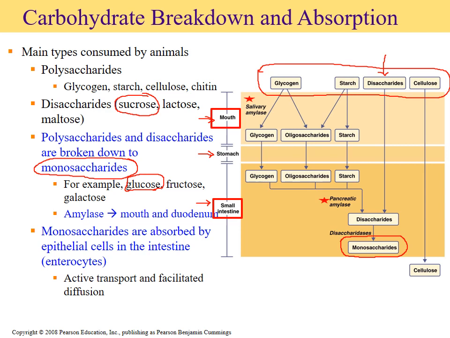We're going to need to know our salivary amylase. You can see it right here. I put a little star for you behind it. And we are going to take a look at our pancreatic amylase. Both of these enzymes are going to be specific for carbohydrate breakdown. Both of these enzymes will work best, are optimal, in a neutral environment.